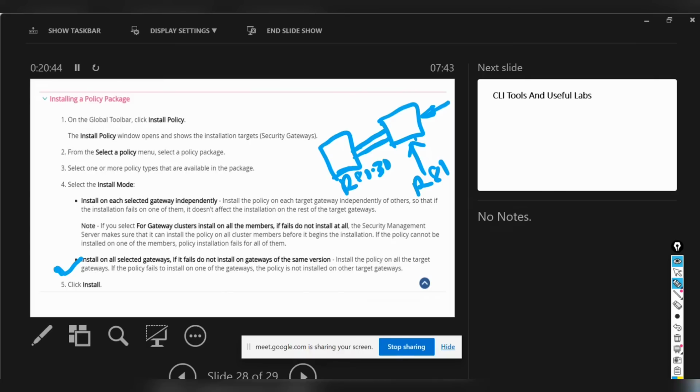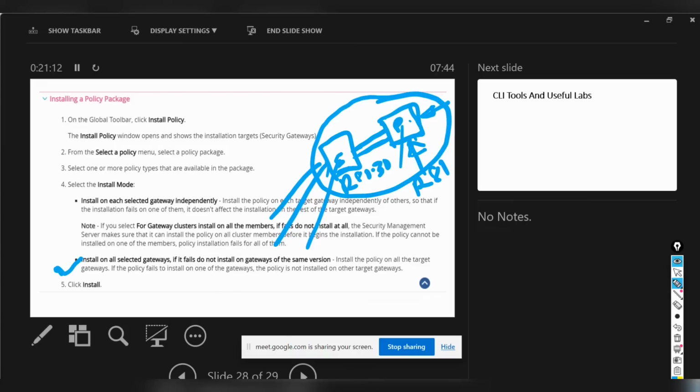When you upgrade the OS, at the same time you won't be able to upgrade both the gateways because your traffic should be running, right? So you will do the failover to this gateway. For example, this was your primary and this was secondary. Traffic was flowing from this gateway. What will we do? We will failover to this gateway. The traffic will flow from this gateway now. This is idle, so you will upgrade this, right? And once this is upgraded, you have to failover the traffic back to this gateway.